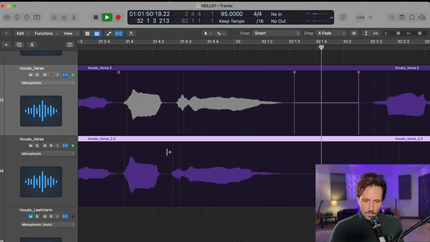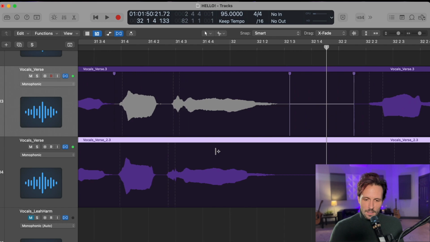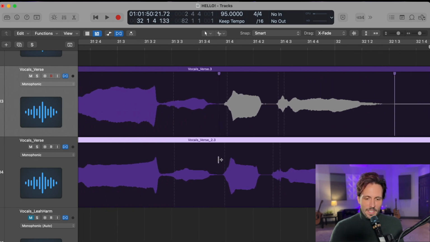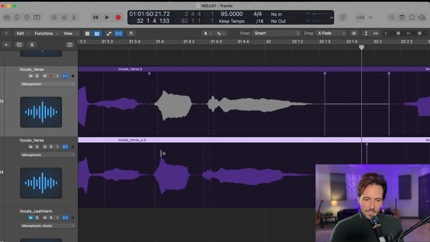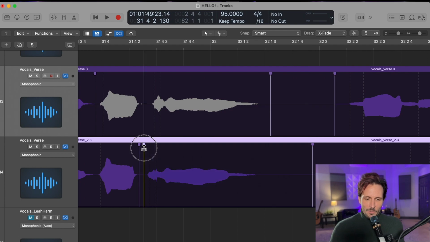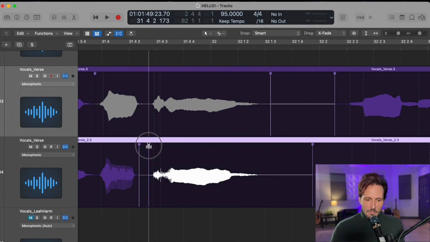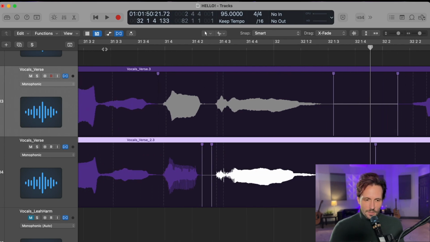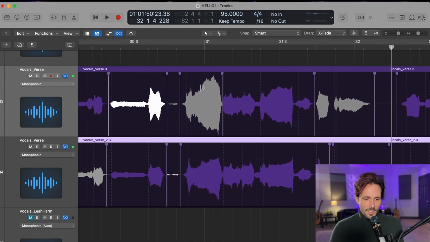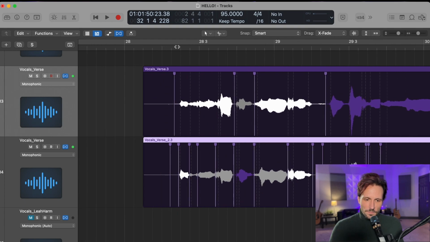Back down. And then last word I'm going to edit is this word right here. So I don't want to affect anything over here. Put the flex marker there. And I don't want to affect any of these. So I need to put a flex marker maybe there. Or maybe I can put it right here. And then I'm going to put another one here. And I'm just going to pull it back just a little bit. Let's hear those real quick.